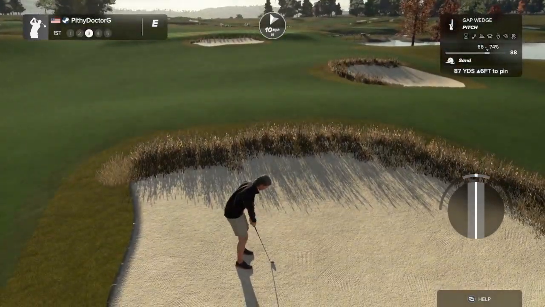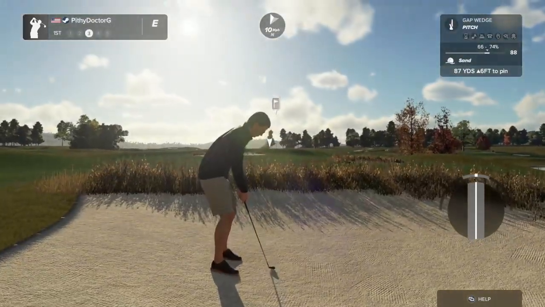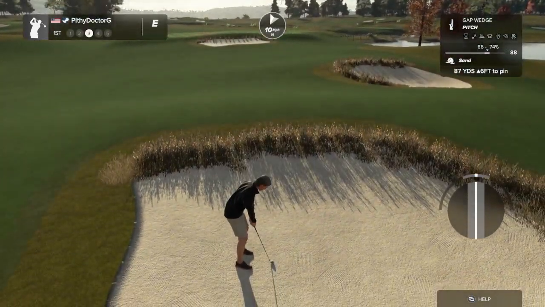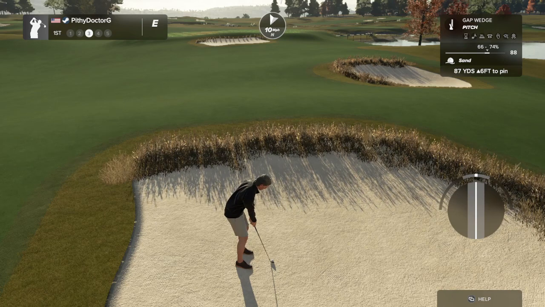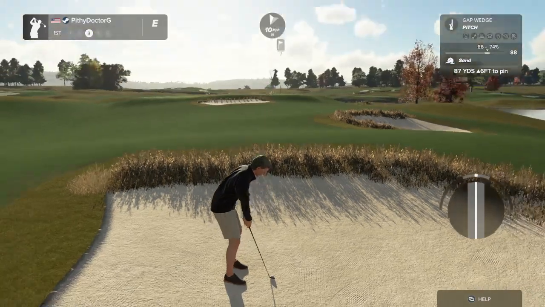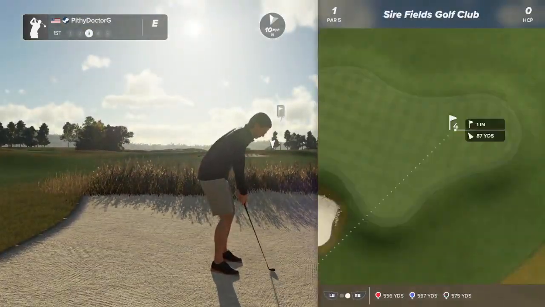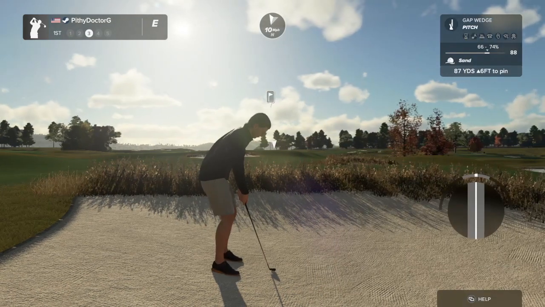I guess I'd also comment, looking at the bunker next to the green there, I feel like if the bunkers are so closely integrated with the fairways, I don't really like the rims of wispy grass around them. So, couple first impressions.